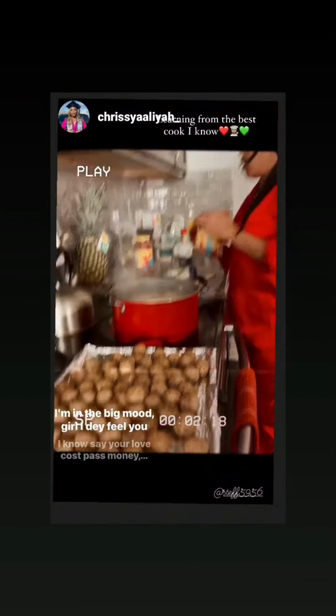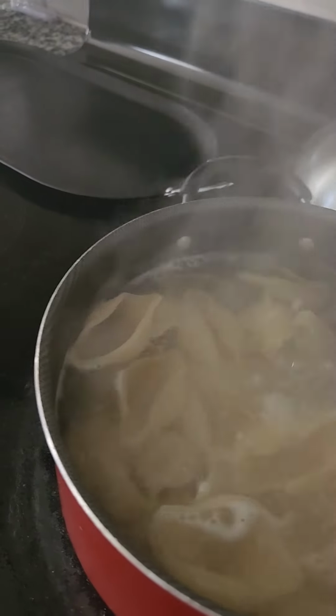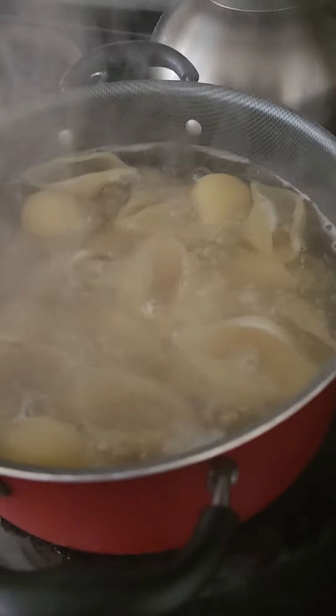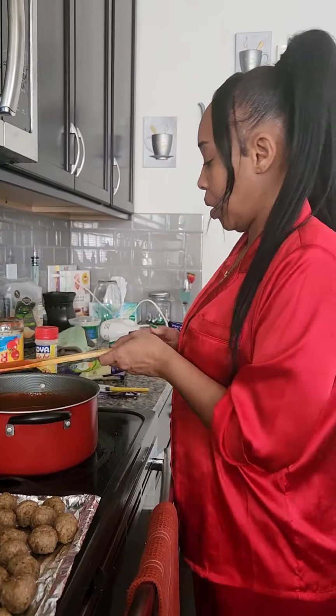Get your meat ready, your meatballs. I use turkey meatballs, and I cook them a little bit, for like 15 minutes in the oven while my noodles are getting ready, which is your stuffed shells, your large shells. I use a whole bag, and once those are getting ready, I have my meat going at the same time, so you don't need to cook them long.